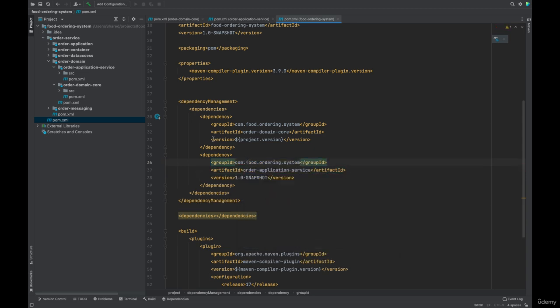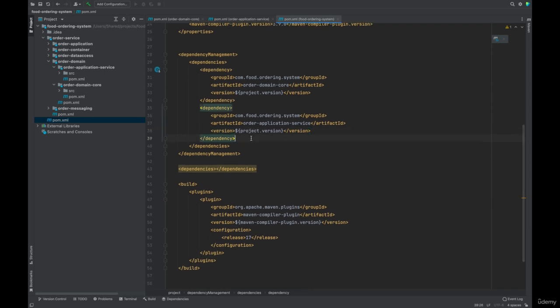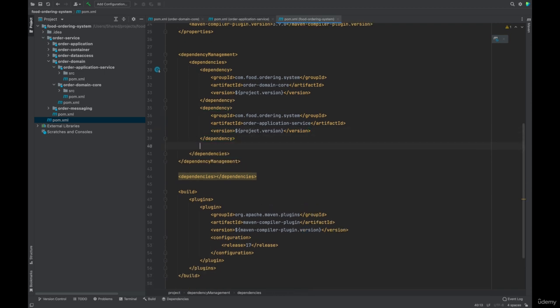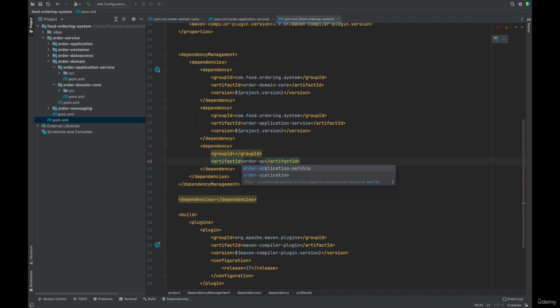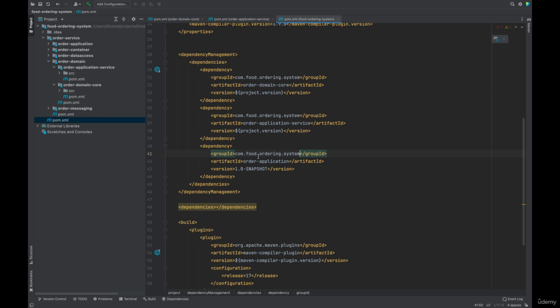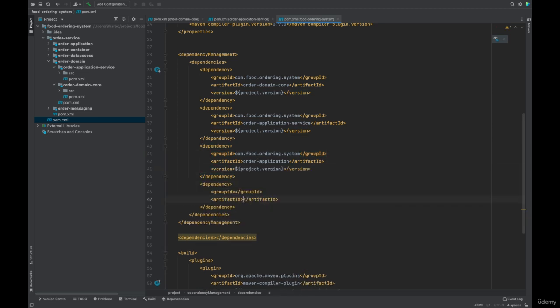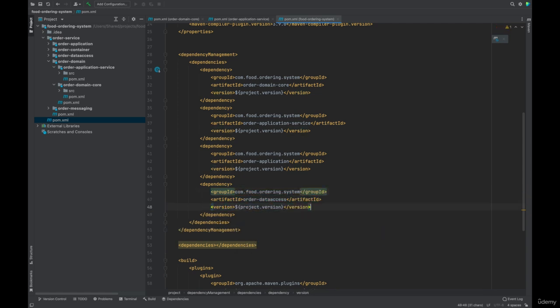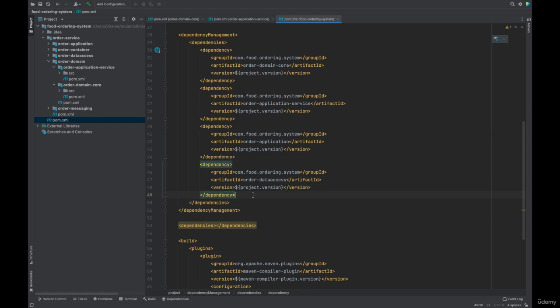I will again use project version property so that I don't need to repeat the hard-coded version. Then I will define order application module with project version. Then order data access. And finally, order messaging.